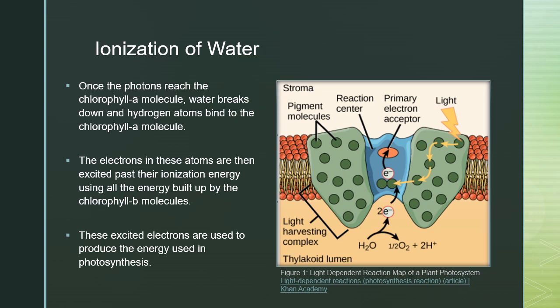Well, this is where the first part of the photoelectric effect comes into play in photosynthesis. With all the energy collected by the photosystem, chlorophyll A can release its light energy into the hydrogen electrons, which excites them to the point that they reach their ionization energy and leave the atom. This creates two excited electrons which can be used to power the processes which produce energy for the cell.